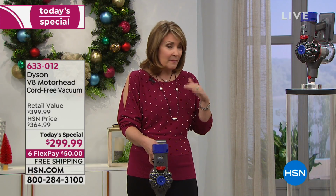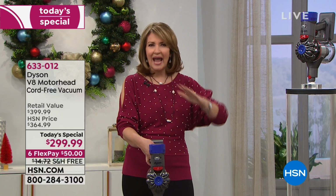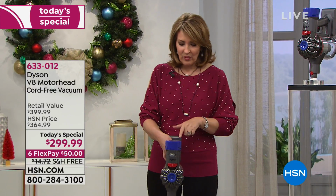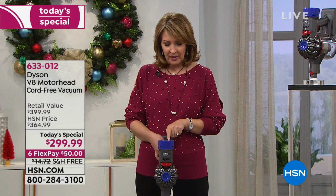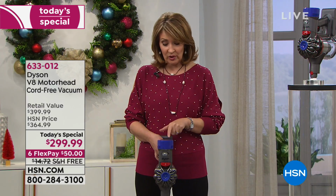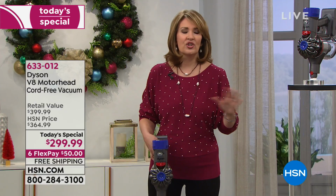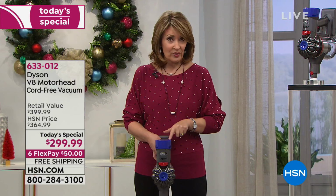This is really amazing. I love that it's cordless. I love it's one less hassle. It's one less mess, and it takes up so much less space. By the way, one other thing that's really nice about this, on the very top of my Dyson that I'm holding here, there is a website you can log on to if you want to learn more about this, or there's a number you can call. Their phone number is right there. You have a question, whatever, call them. Their number is right there on the top of your vacuum when you get it home.